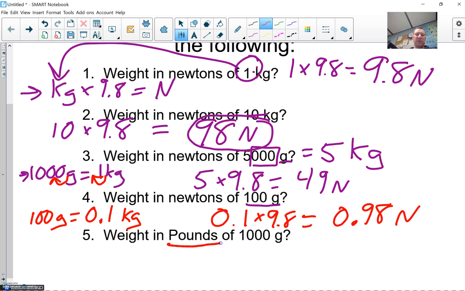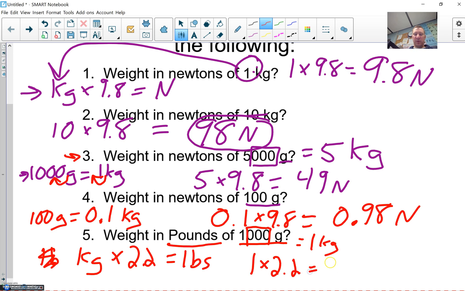The last one, I changed it to pounds, and we're still dealing with grams. So we're back up to something similar to what we did up here. Kilo means 1,000, so 1,000 grams is 1 kilogram. And then I gave you the conversion that, whoops, it's not pounds times 9.8, no eraser button. If you take the kilograms and multiply it by 2.2, that's how you get your pounds. That's our conversion. So 1 times 2.2 is simply 2.2 pounds.